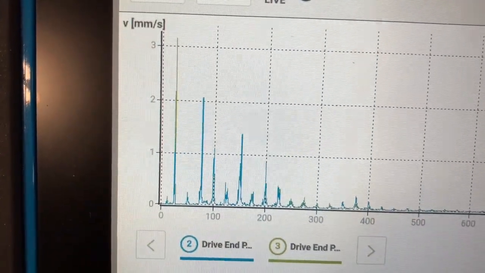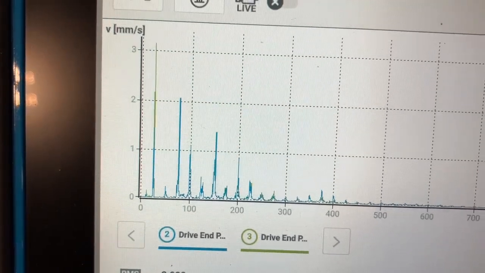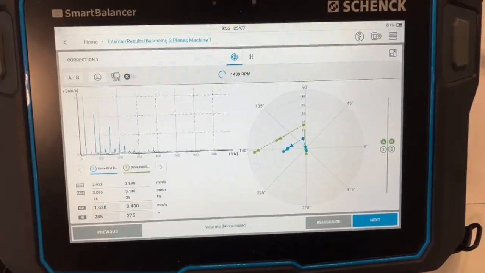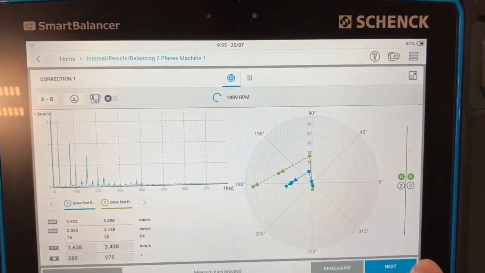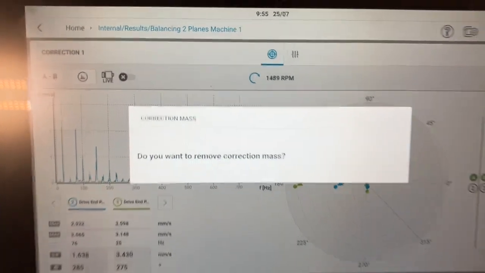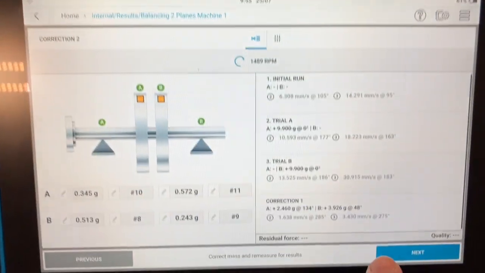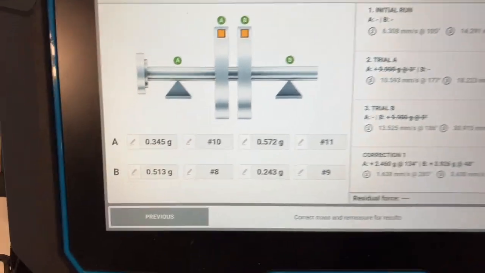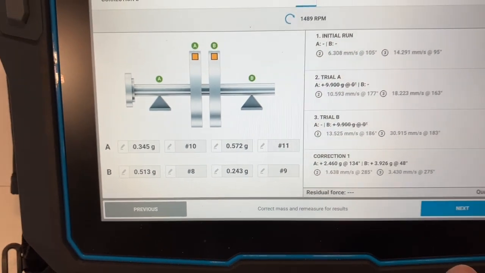Now we have here the FFT. This is very helpful, to have the FFT and the polar plot on the same page. Yeah, we keep the correction mass now, and go to the second correction step to improve.